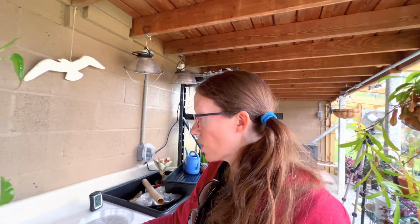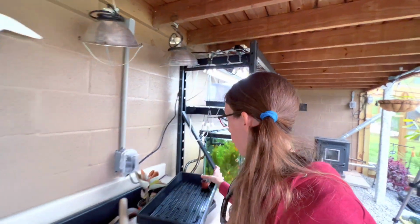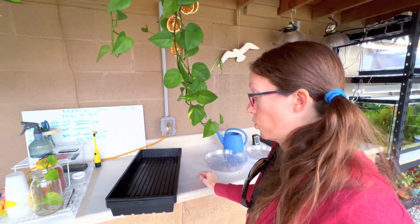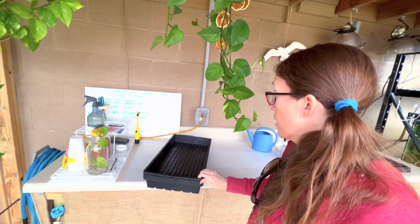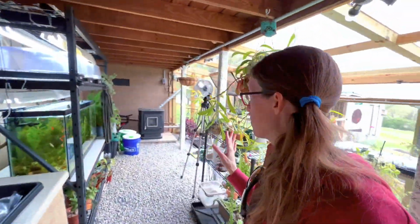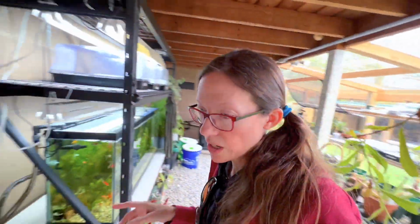But I got my trays, and I got some extras too this time. I just thought they were running out. They only had a few of these black trays left, and I knew if I didn't get them, they're probably not going to be able to get any more in. They're running out of all of them. I actually got the nice ones this time, because last time I got the cheaper mid-range ones, and they're all gone. I don't know what that means, if they're not going to have any more, but I'm going to bring my flowers out here and my cups, and we're going to get some stuff started.